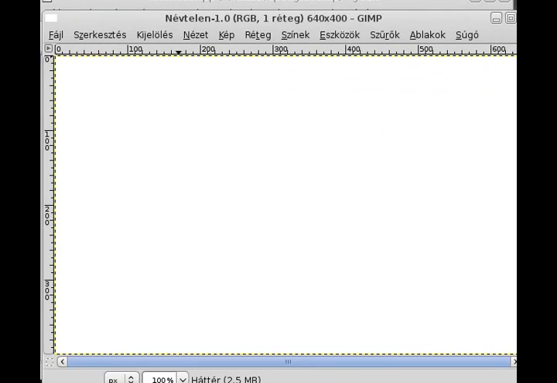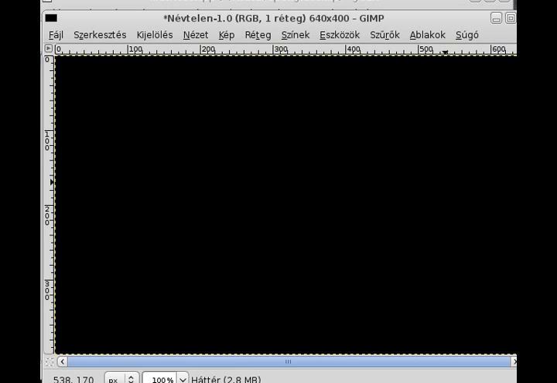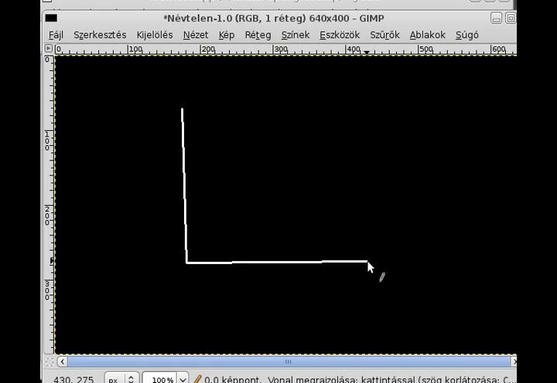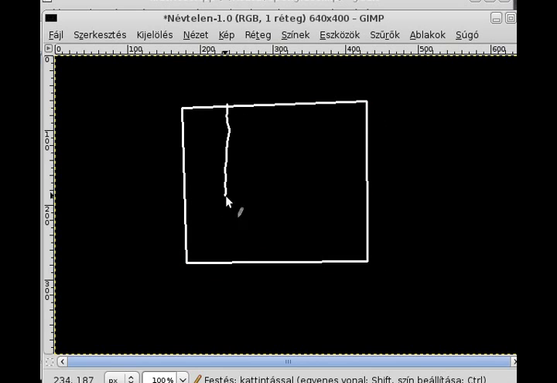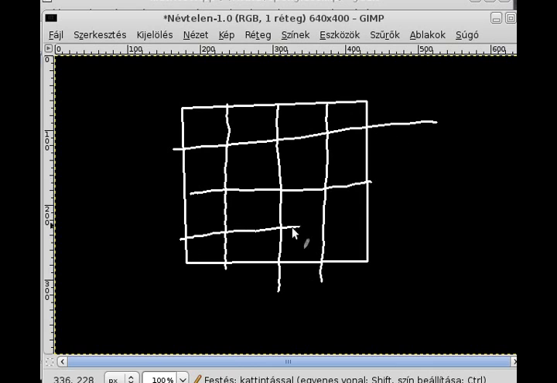So right here, I just started GIMP to show how the matrices actually look. Let me make this black and smaller. The matrix is a 4x4 matrix, as you probably know. Actually, I already showed you how the matrix mostly works in the first GLSL tutorial. Anyway, it is 4x4, and then we have the scaling right here, and we have the rotation right here somewhere, and stuff like that.